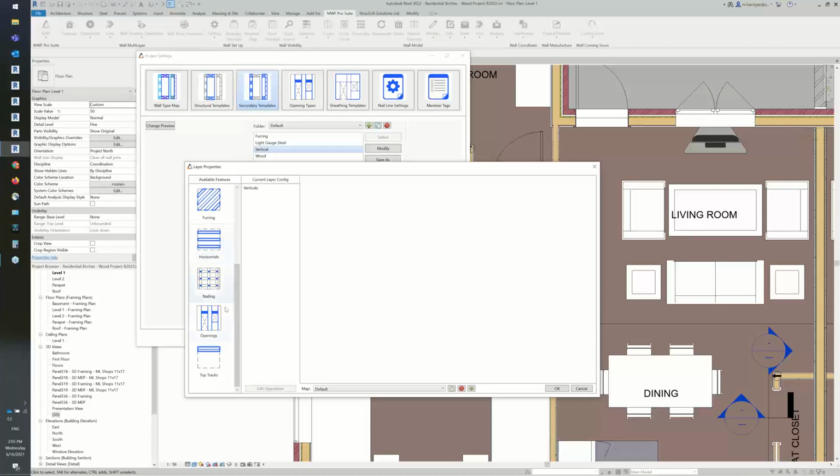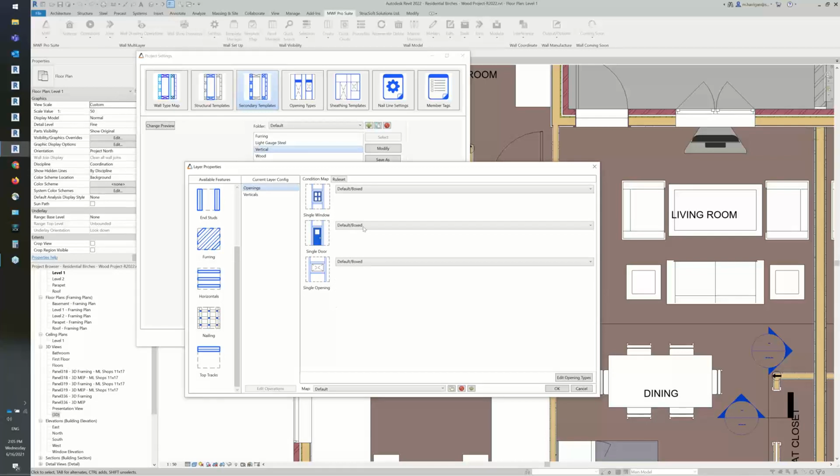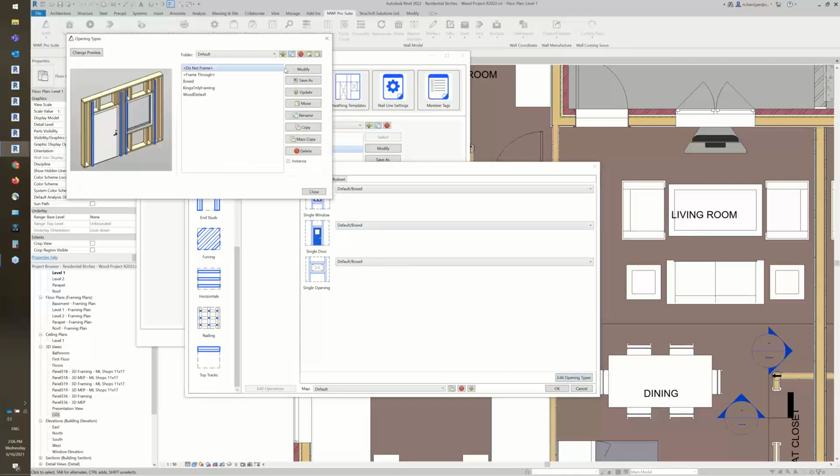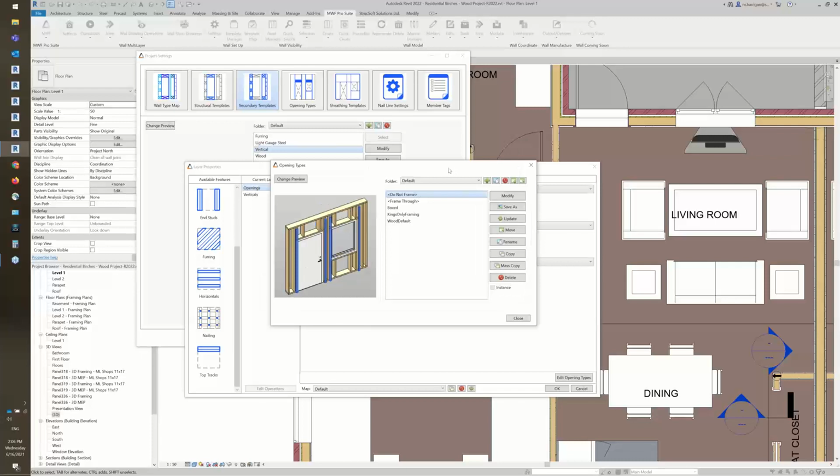For this template, I'm going to have verticals, and I'm also going to have openings. So for the openings, you'll see if I select it, you have markers for windows, doors, and openings. You can see by default, we give you a box. If we go here to the edit type, this will bring us to the same option that we have here, the opening type. So you can create your markers before you start creating your templates. If you are doing your templates and you realize that you need to create a new opening type, you can just hit the edit type and it will bring you to the same option.